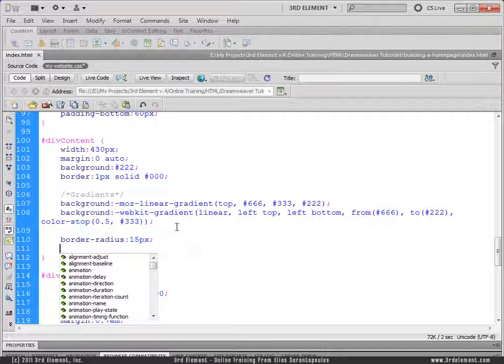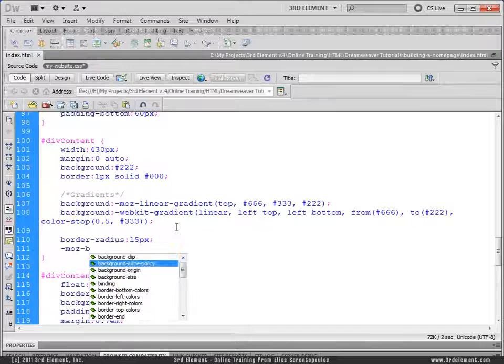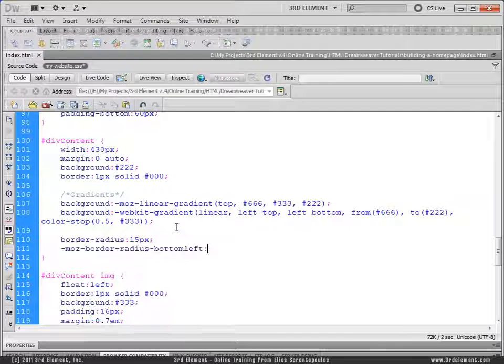Let's create the prefixes for the Mozilla, so border radius, 15 pixels.